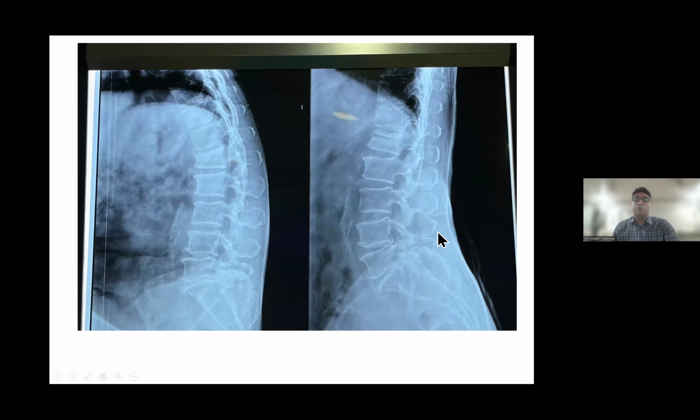So the x-rays didn't show any frank instability. Neither did the patient have any significant back pain. He also had a previous fracture at D12, but he didn't have any pain and didn't have any history of trauma. And neither was he osteoporotic. So it's kind of difficult, maybe pathological, we don't know as of now, but the patient didn't have any pain and didn't come for that.